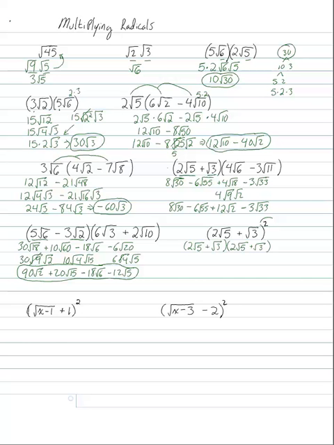Probably multiplying polynomials. Okay, so if I do this, I'm going to take my 2 square roots of 5 and distribute it. So 2 square roots of 5 times 2 square roots of 5 would be 4 square roots of 25. 2 square roots of 5 times the square root of 3 would be 2 square roots of 15. Now I'm going to take my square root of 3 and distribute that. So square root of 3 times 2 square root of 5 would be 2 square root of 15. Square root of 3 times square root of 3 would be plus square root of 9.